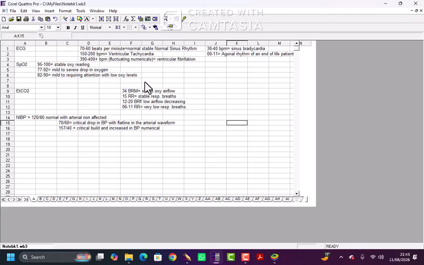We have ECG at 76 beats per minute, normal sinus rhythm, and I've also added VT, VF, sinus bradycardia, agonal rhythm, and other rhythms which I can use. We have SpO2 and its ranges as well.